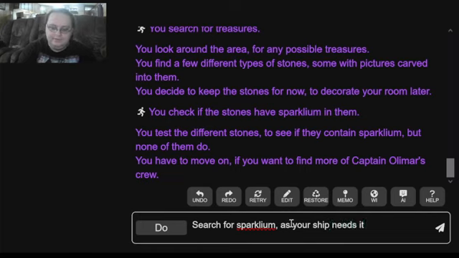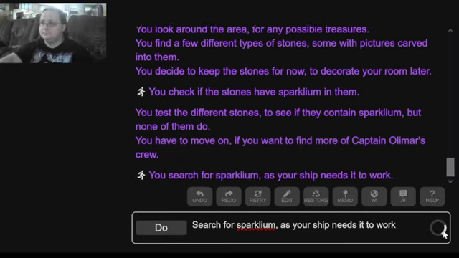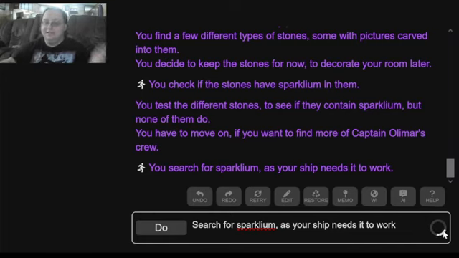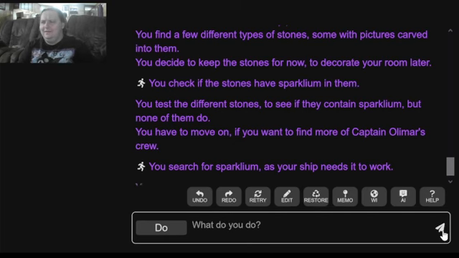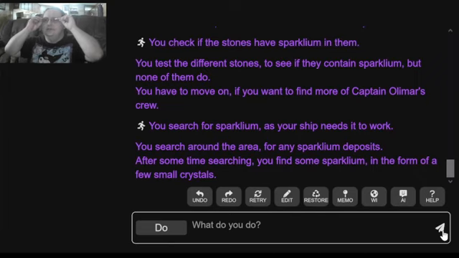Needs it to leave. It needs it to work. We need Sparklium. That's important, I think. I just noticed how filthy my glasses are. It's really hard to see sometimes. See. Search around the area for any Sparklium deposits. After some time searching, you find some Sparklium in the form of a few small crystals.